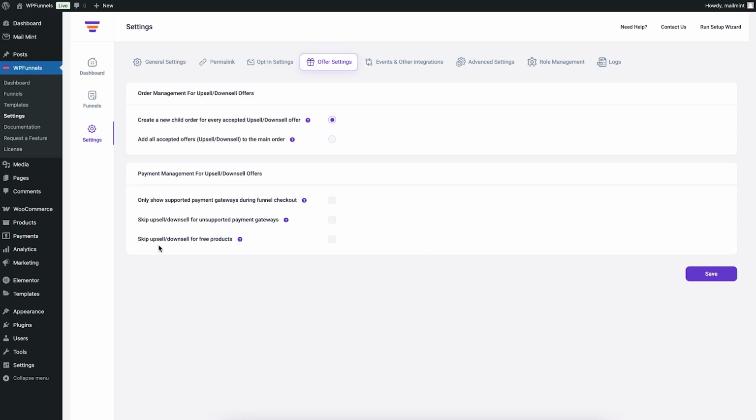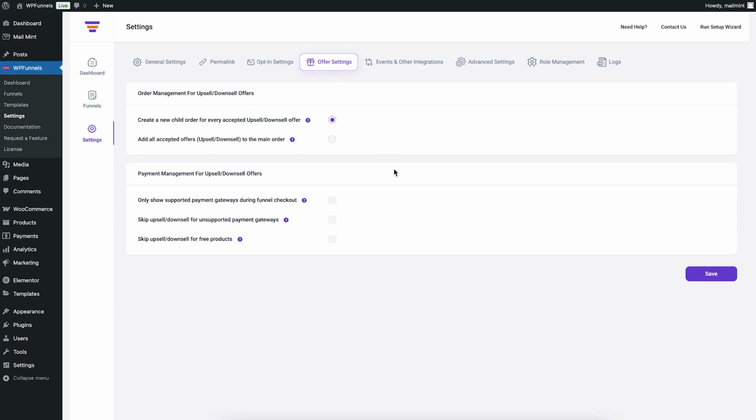And then you can also skip upsell downsell when you have free products offered in your funnel, because usually on the upsell downsell, they don't have any checkout option, right? So how will they pay for it? So you can offer a free product in the checkout and then go through it. But this is mainly used when you're using our global conditional funnels add-on, which allows you to connect it to your WooCommerce store. So at that time, you really don't know what product people are bringing into the checkout. So that's when you want to skip upsell downsells only for free products, right?